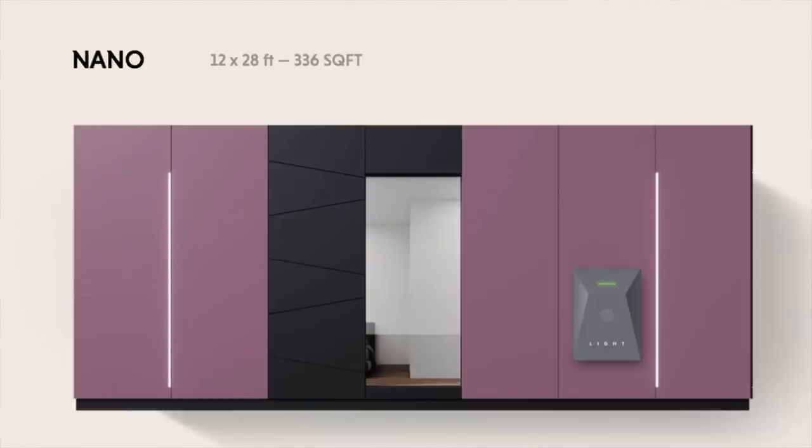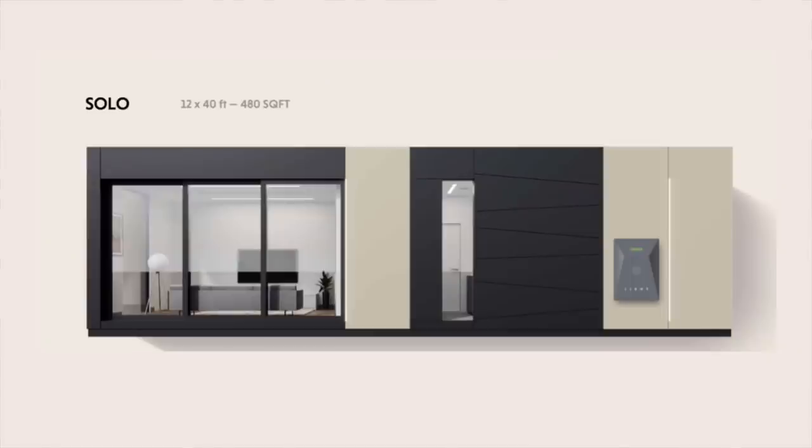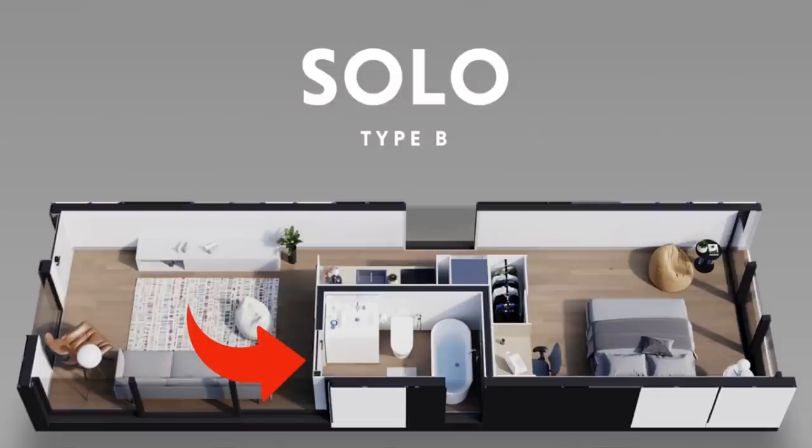The mid-size Nest is the Nano, which is 12 feet wide by 28 feet long for 336 square feet, and has a base price of $69,000. I'm going to leave that alone. The Nano is a studio and does come with both kitchen and bathroom, so they aren't making us guess on that one. The largest of the three options is the Solo, a one bedroom, one bathroom that's 12 feet wide by 40 feet long for a total footprint of 480 square feet. The base price for the Solo is $89,000 for the Type A model, which has the kitchen in the living room, or $92,000 for the Type B, which has a separate kitchen zone. I noticed the bathroom door in Type B was off the living room, which seems better placed off the hallway halfway between the bedroom and the living room compared to some other prefabs on the market.